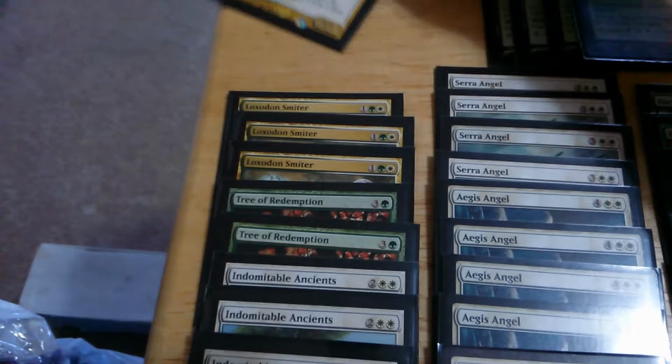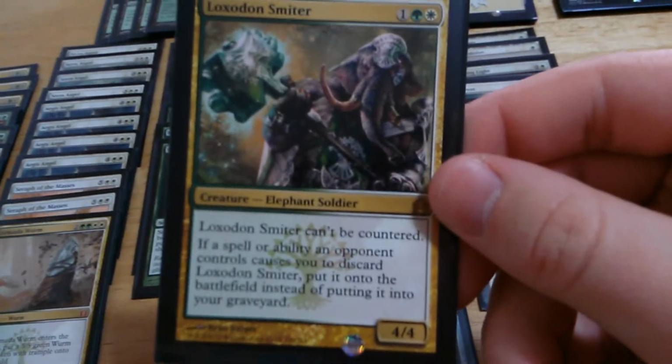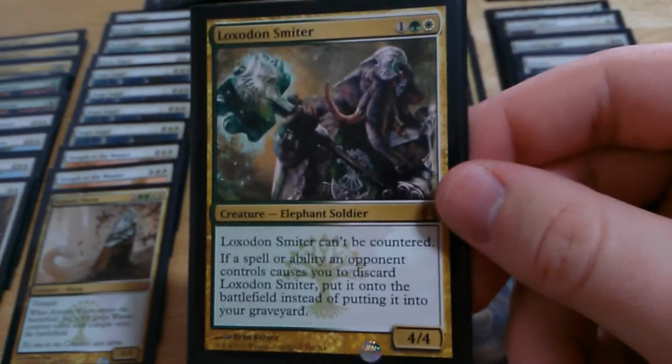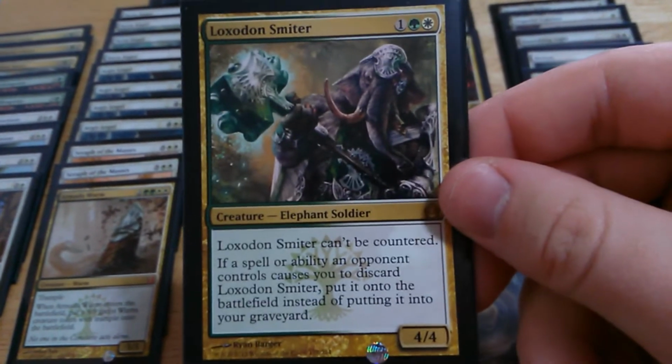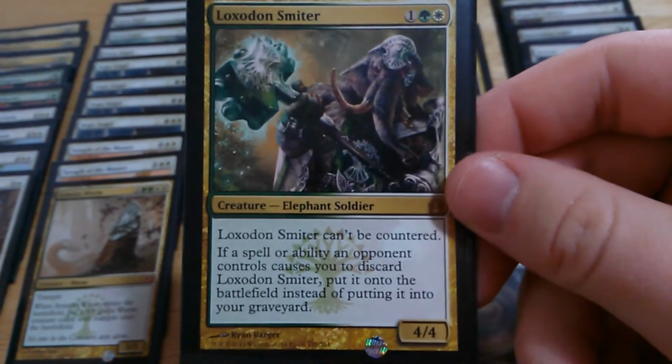Loxodon Smiter is one of my favorite cards because it is possibly one of the most efficient cards in the game. It's a 3-cost for a 4/4. This card cannot be countered, and if a spell or ability would cause me to discard this card, I would put it on the battlefield. So the main ability that I'm concerned with here is its first ability.